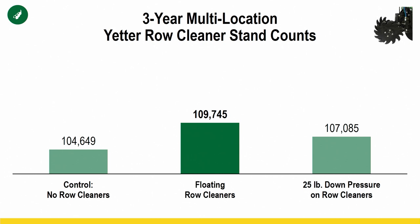We're seeing a nice increase in stand with these soybeans, especially this year. We had a lot of insect pressure and different challenges with residue this spring, cooler temperature. So it was nice to get that residue out of the way this spring.